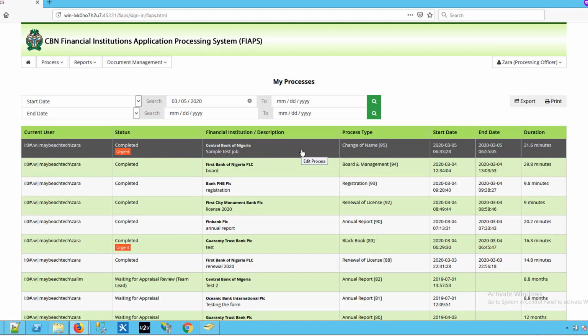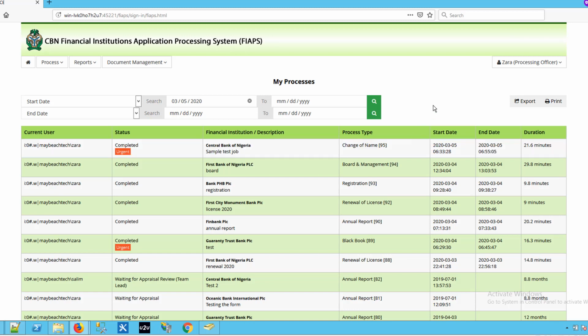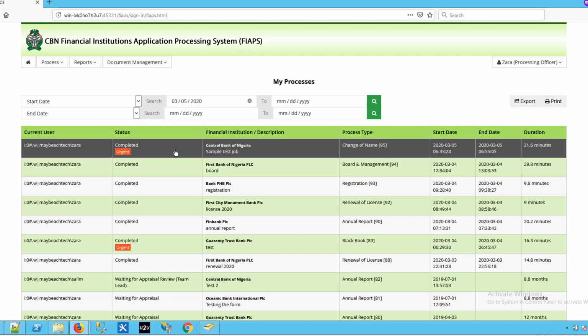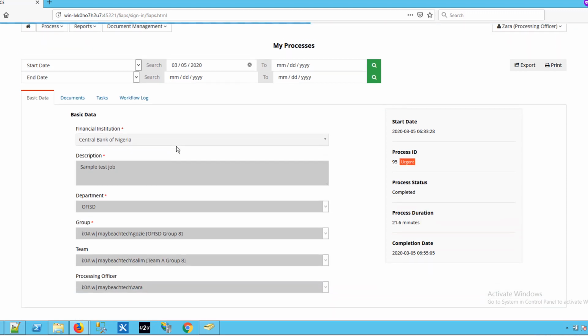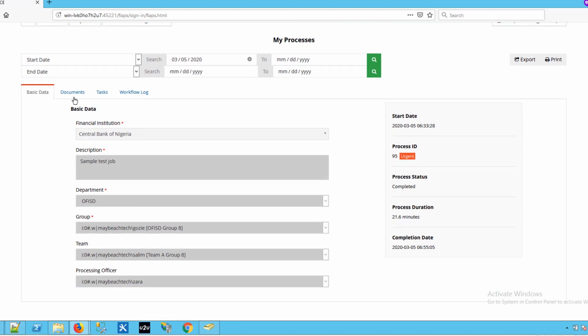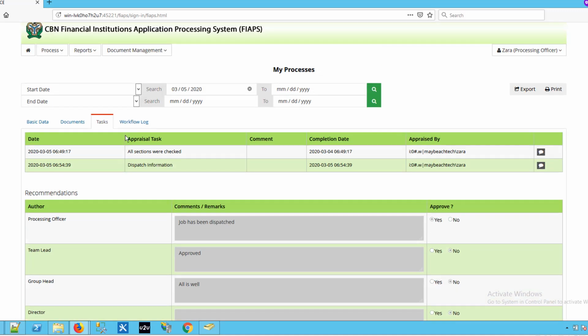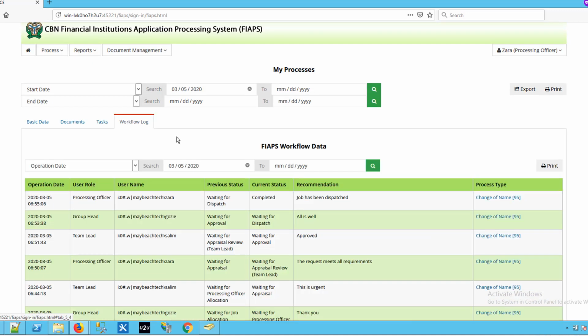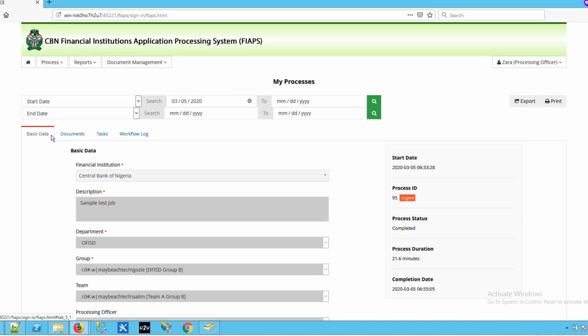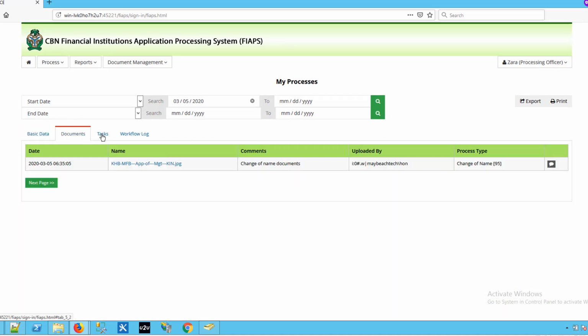So if the processing officer needs to refer to any information that was contained in this job, he or she can click on the job to open up the details window, and at this point can only view information that is contained in this job, and cannot perform any other action since it has been completed.